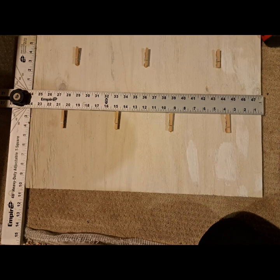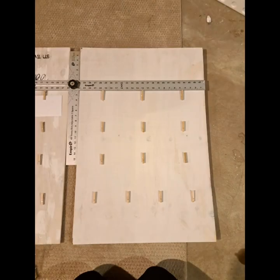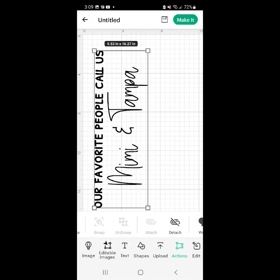I like to go ahead and place all of them down, see how I like it, that way you can decide if you want to change the entire arrangement. I work from the bottom up with the measurements. Once I get to the top I have about eight inches left — you have to subtract the half-inch border at the top, and then I also wanted the same amount from the clothespins to the logo. I had about five and a half inches left to work with, which I thought would look the best.